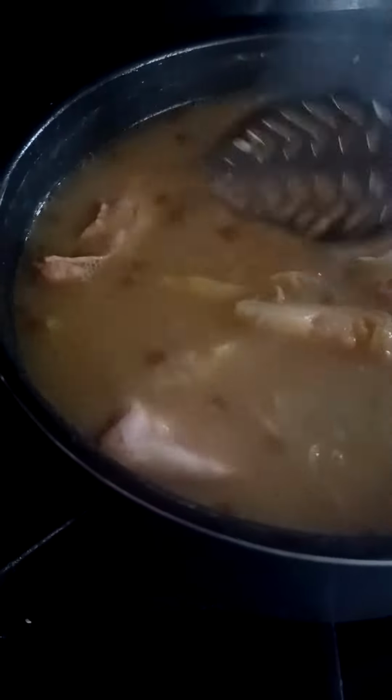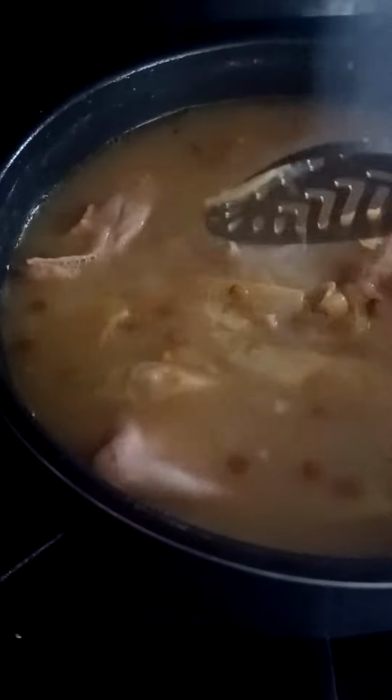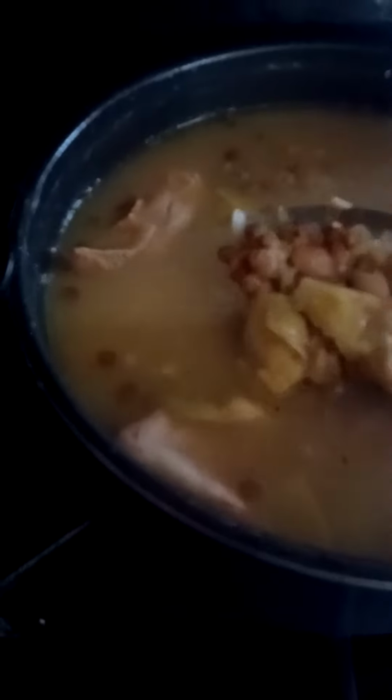And then look at this beautiful broth here. So I have artichoke in here. I have probably about a half a cup of pinto beans. I have some split peas in here, as well as some beautiful lentils. And see, I have a whole beautiful cut up artichoke in there. Look at that. Artichoke hearts, to be exact. See how beautiful that is?